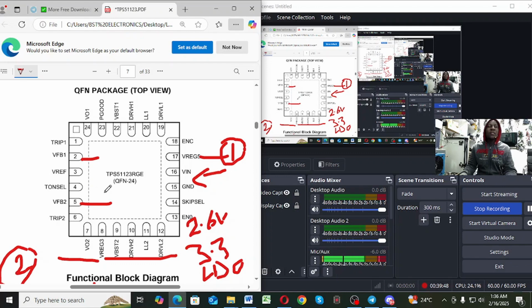Maybe this driver is okay, but it's trying to put itself in safety mode, because here we have a short. And this 3.3 is going to the startup chip, because from this pin number 8, our EC chip is getting powered on. Maybe the EC chip is faulty, maybe this chip is faulty. You have to check some things. But what I can say, based on the comment, 2.6 is not enough. Something's not right there. We must have at least 3 volts and above, not 2.6. It's a bit low.